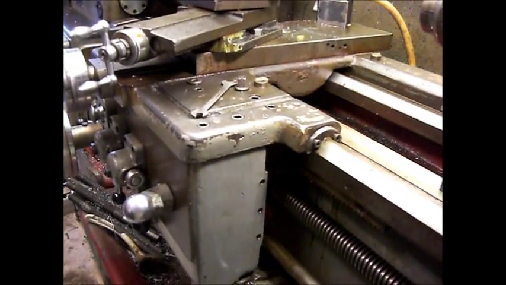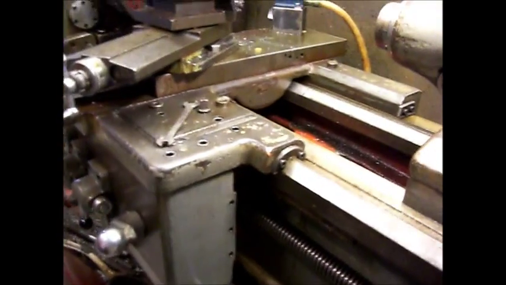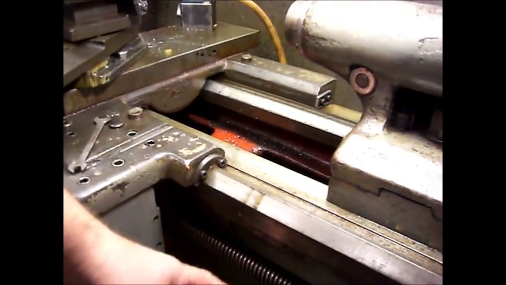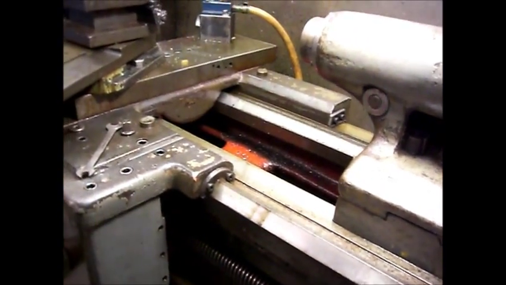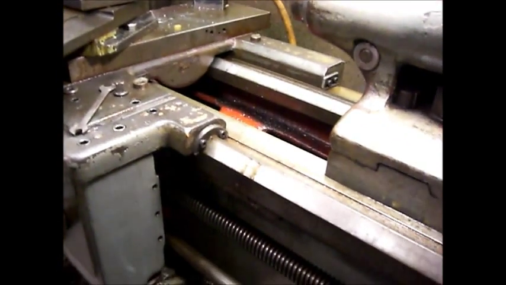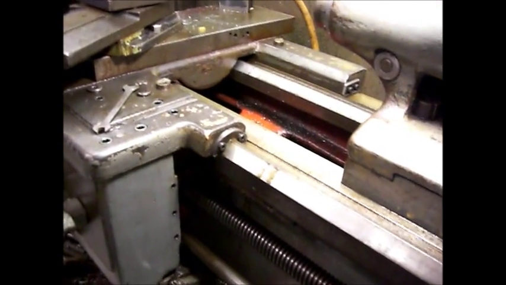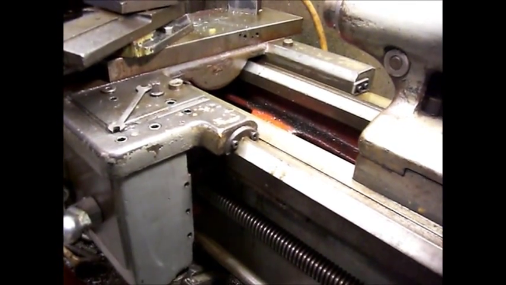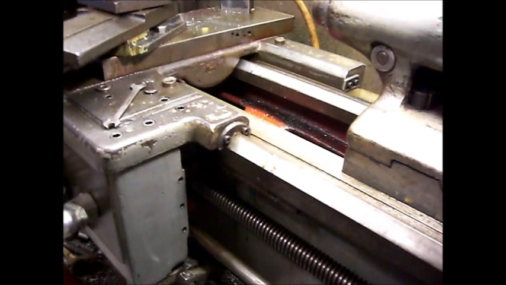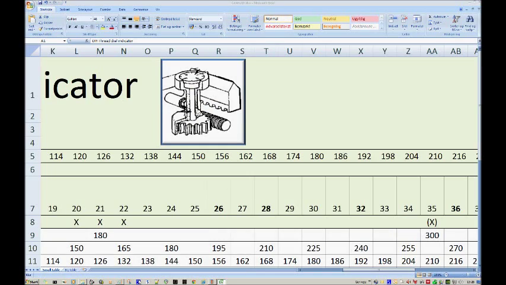So my question is, how many teeth should I make on the wheel that will turn the dial? And I have done some calculations in Excel. I want to show you. Let's be sure you know what I'm talking about when I'm saying I want to make a thread dial. I have a sketch here found on the internet.